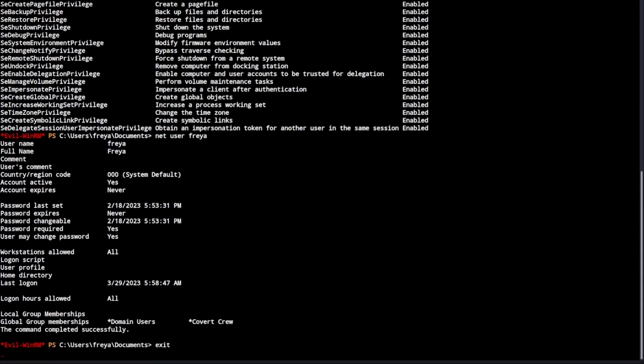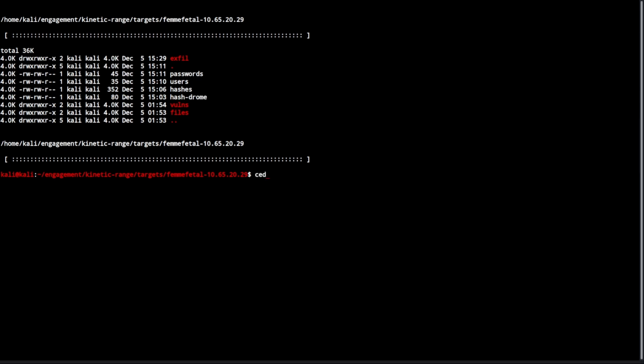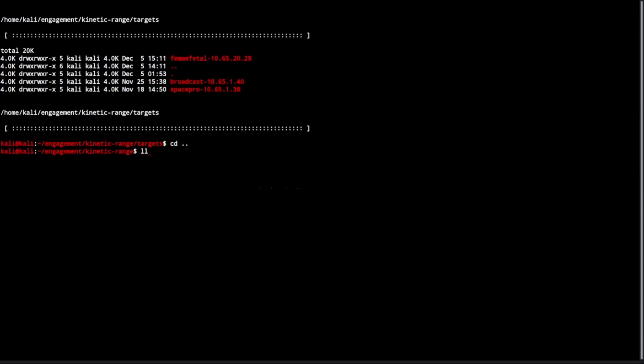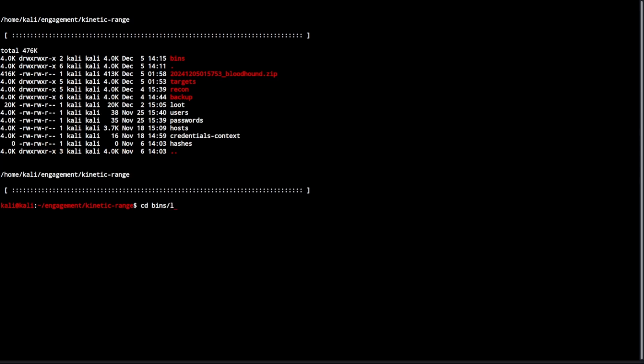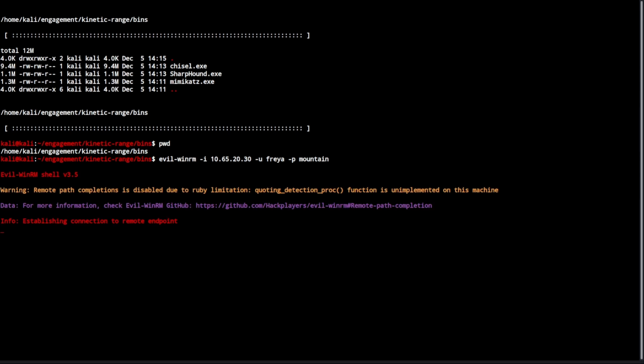I'm going to exit this shell, and I'm going to go into our bins directory. If we go back to our targets, back to kinetic range, and cd into bins. Why am I doing this? Because I want our local present working directory when I evil-WinRM in to contain the goods. That way we can get a shell.